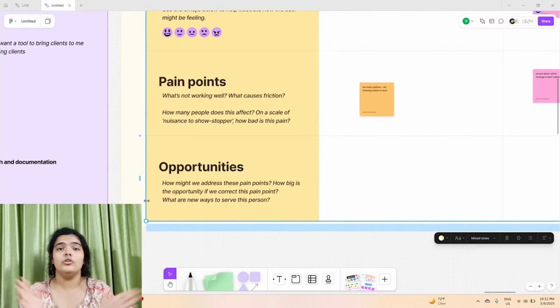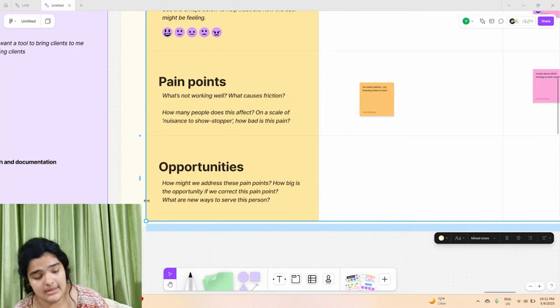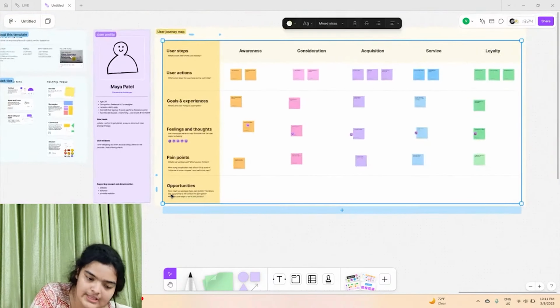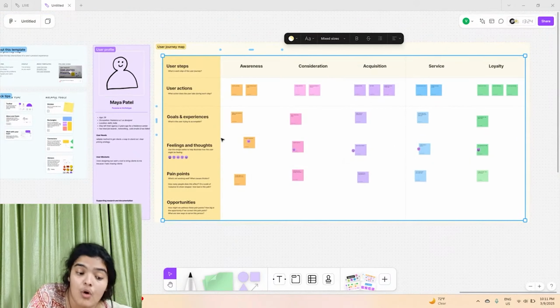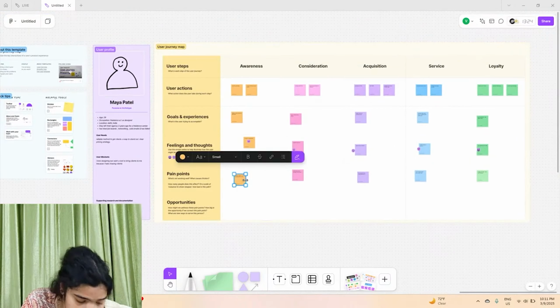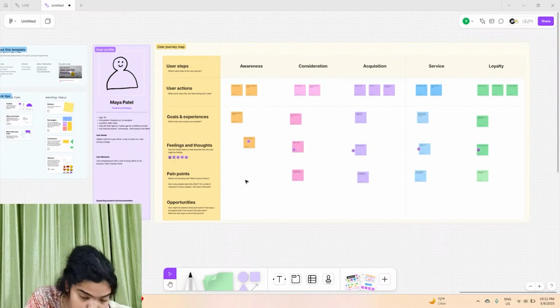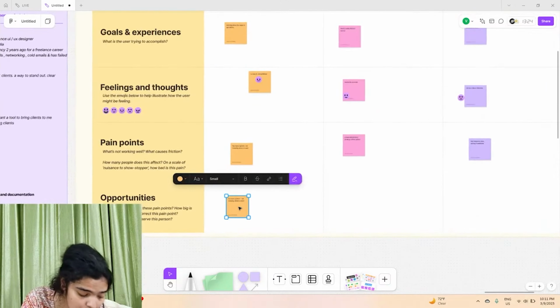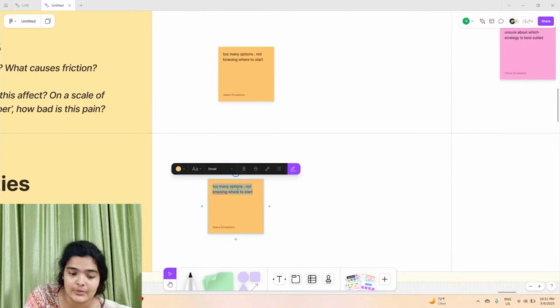Now we want to talk about the good parts, the opportunities. What are the opportunities with the current phase? As far as the opportunities are concerned, what are the opportunities in the awareness phase? Currently, for us as the people designing the tool for them, we can provide a clear roadmap for client acquisition.